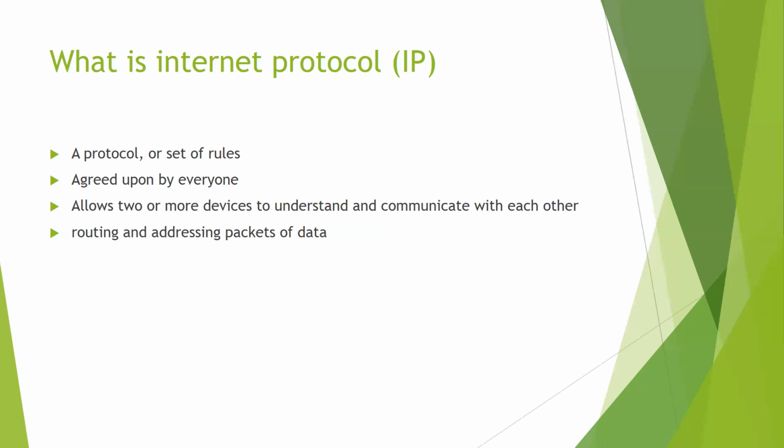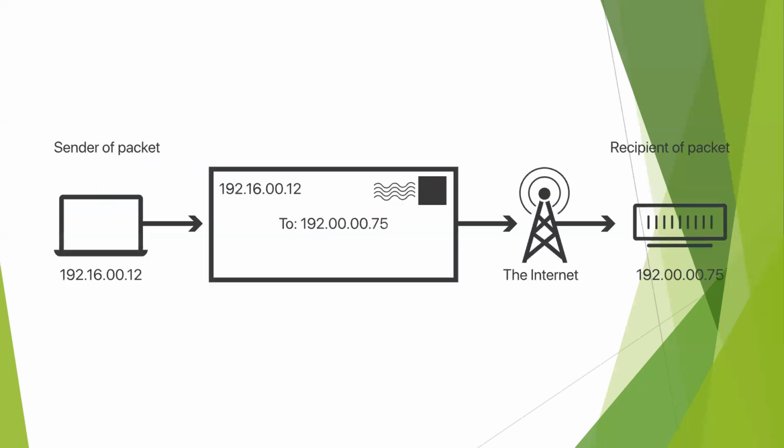Everyone follows the agreed upon protocol that's being used by that system all the way from beginning to end. This is what this example of an IP address being sent across the internet has to do. Like I said before, the IP address follows a certain specific protocol, a standard, and if you don't configure your IP address the same way, the intermediary routers or the devices that are carrying your data to the recipient wouldn't be able to understand what you have put on there. So they'll just drop it. This is a typical IP address, and you can see that it's being sent to the intended destination.